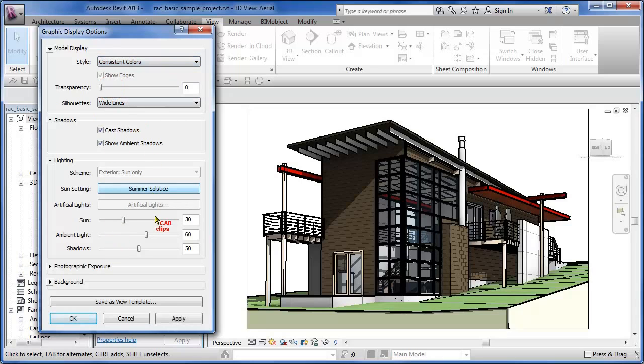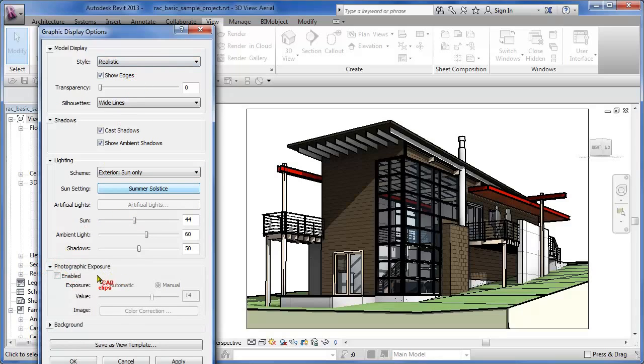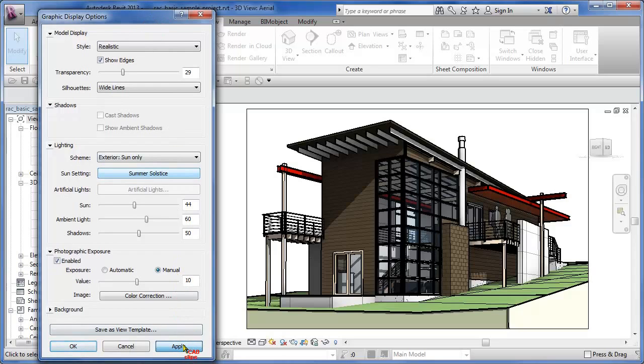If we go to consistent colors, are we going to see any of this stuff show up yet? Photorealistic still isn't there until we go to realistic. Once we do that, and I'm trying to think of when these dials became available, now we can enable this and turn it up and down. One of the other nice features is that you can make it quasi-transparent and hit apply. So watch the effect here.